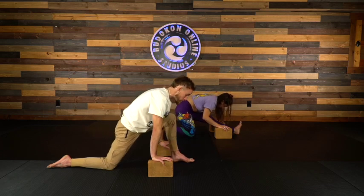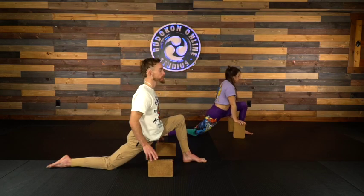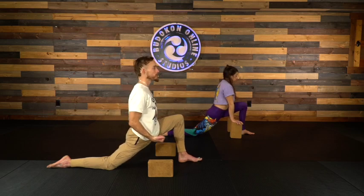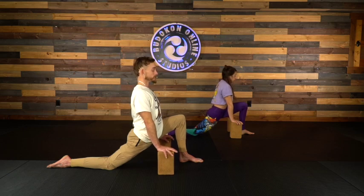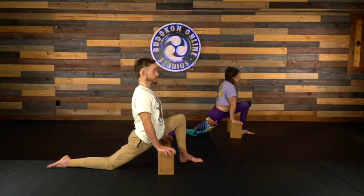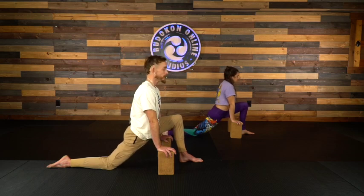Right, as you rock forward, back into your low lunge, make your micro adjustments to get that heel forward of the knee. Notice if you're creating an anterior tilt and spilling the hip bone forward, shift out of it, scoop posterior tilt, and then rock forward into this. Good. Shift slightly out of this.